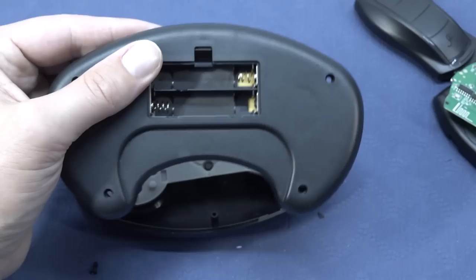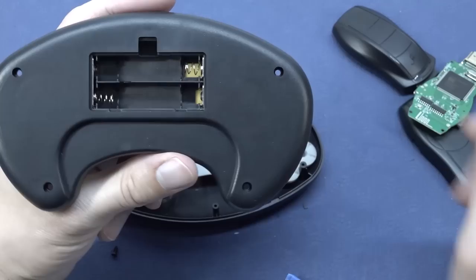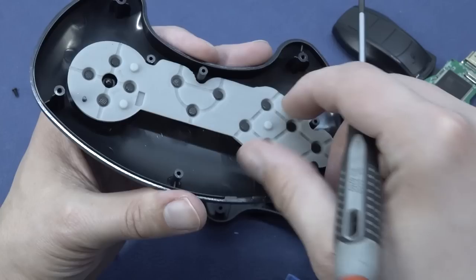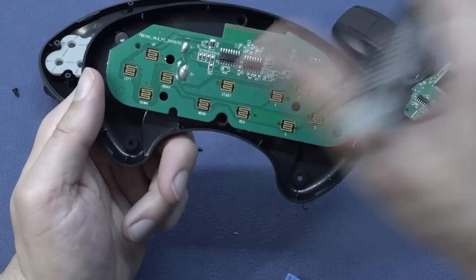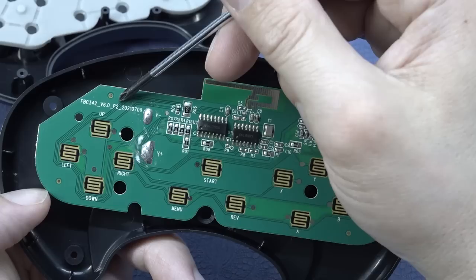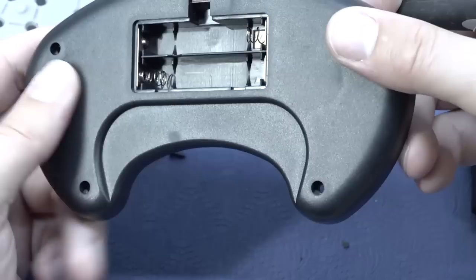Let's do a quick teardown of the controller. It does play okay, but it does feel really cheap. What we get is the PCB, including the backplate - everything has been connected through the PCB. Here you can see the soldering of the minus and plus for the voltage. They're using quite okay membranes - not the translucent crap we've seen before. This is something brand new made - you can see the production date. It's even version 6.0, and here it says Player 2. This has been indicated as Player 1 or Player 2, and it seems to have an antenna.